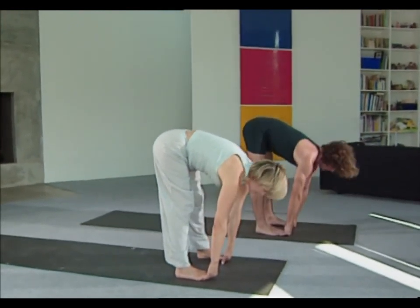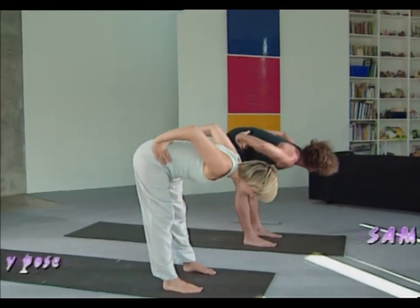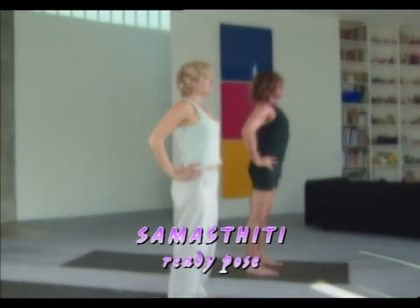Inhale, look up and extend your back. Exhale, put the hands on the hips. Inhale, come all the way up, gently. Exhale, jump the feet together, Samasthiti, steady. Keep the breath going.